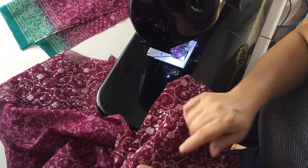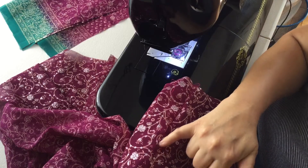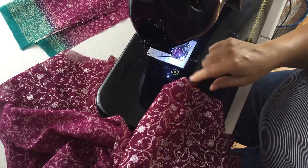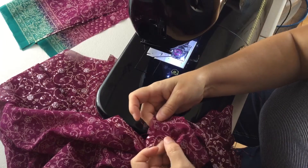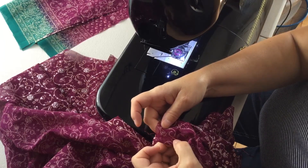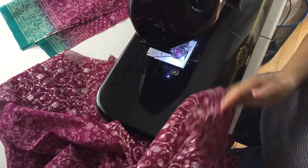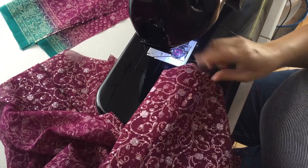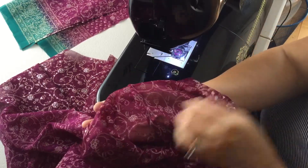If you didn't trim it enough before you stitched, you'll see some little threads hanging out. You can trim those off by hand, or you can go back in and stitch another row of stitching an eighth of an inch away from your first one and just get rid of some of those little whiskers of material that come out through the seam. So that's what it looks like — it's a great finish.